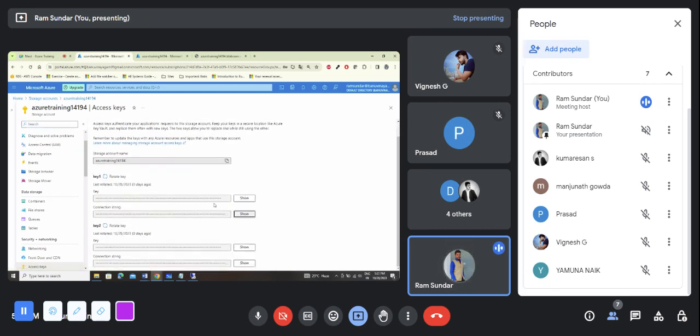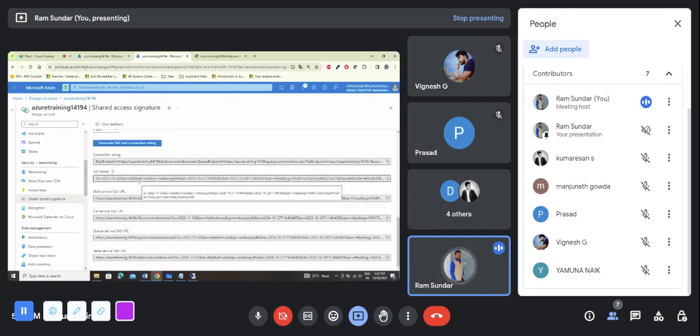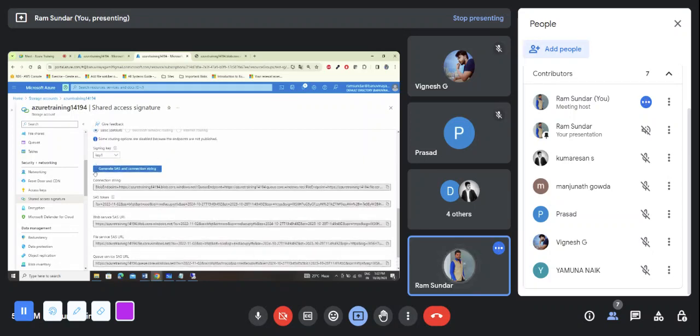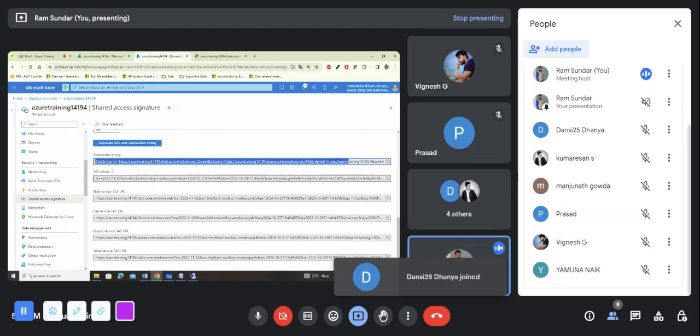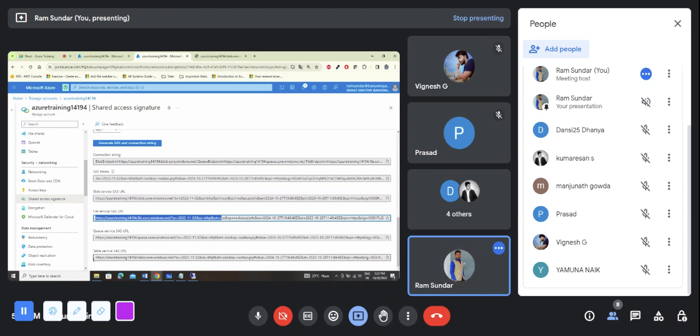This is similar, but some duration of time will be added. You see the first connection string for blob storages, and you see the blob service URL, file service, queue service. The first one is for all the storages, all 4 storages.